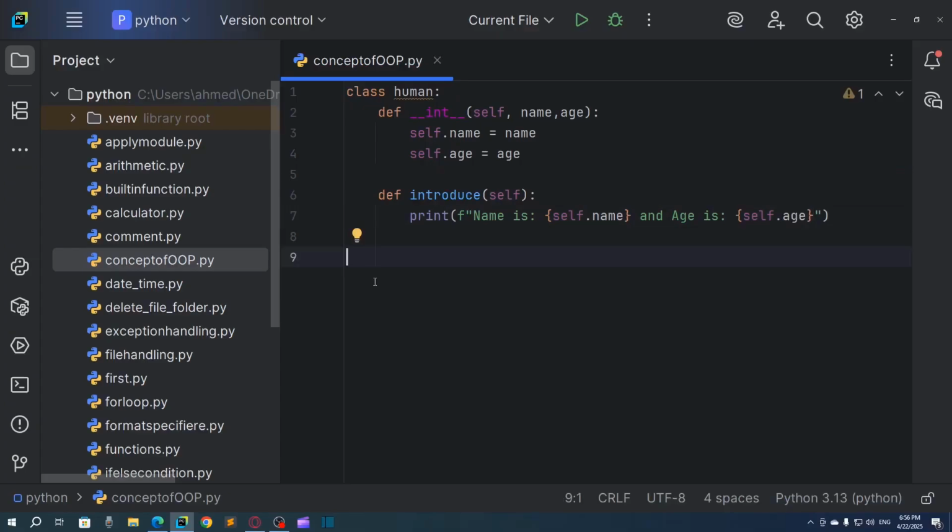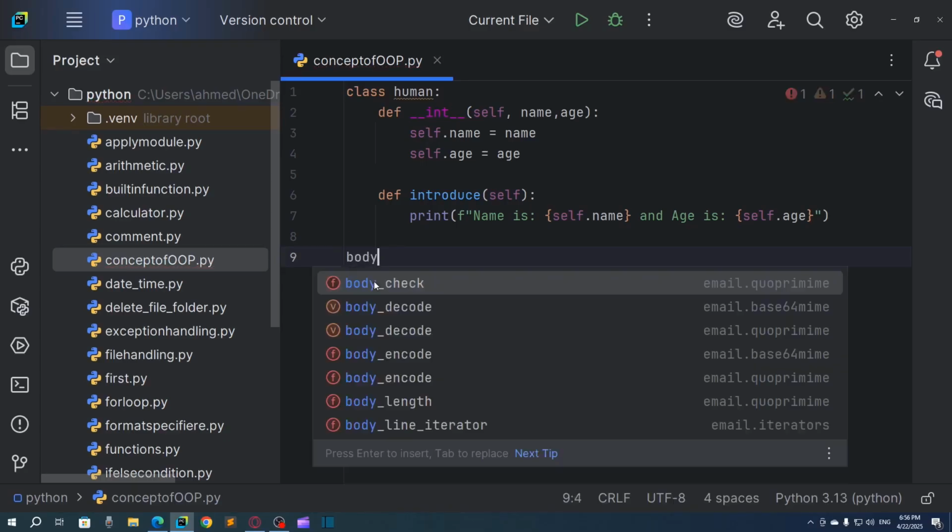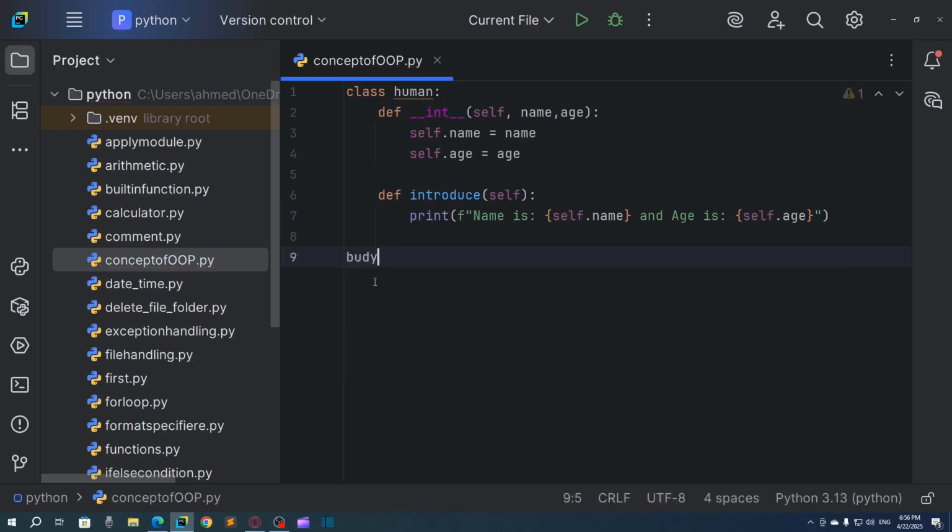Now let's say I want to create an object. I can say body1 is equal to human, and in the constructor you can see I have two parameters, name and age.